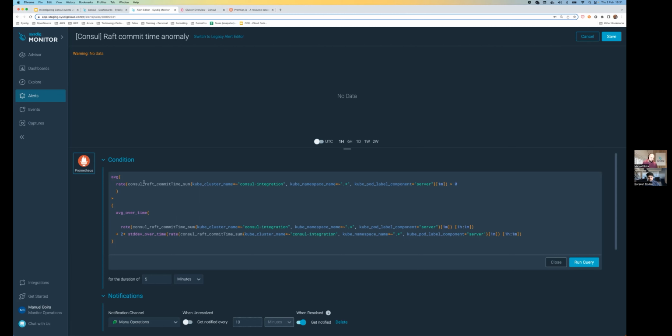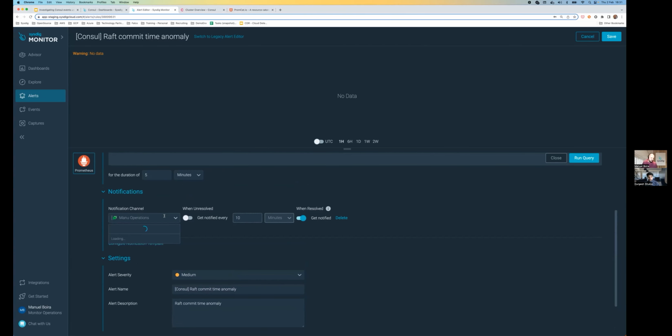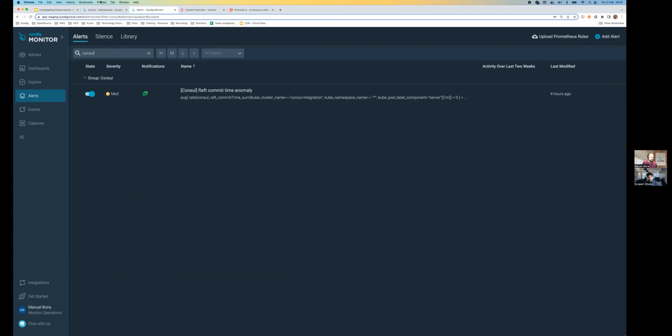If that happens, it means that the current rate is too high compared with this average over time, and we will be triggering this alert. We can configure the alert to be triggered via one of the channels, Slack, PagerDuty. In this example, we chose a Google Chat channel prepared for the example.